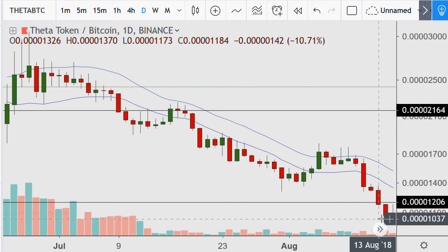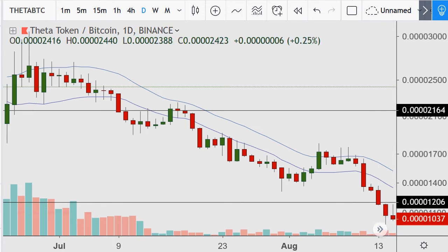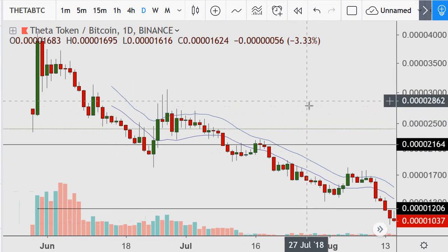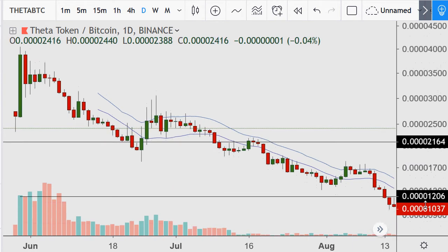And again, the lower price you could have got. You could have easily, what was the low here? 982. You could have got 1,000. So after this, we would be looking to, you could put a buy order for 1,000, but it's going so wild, I don't think I would.